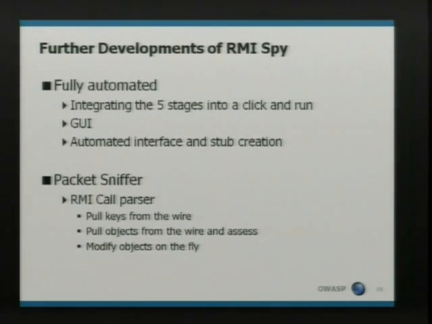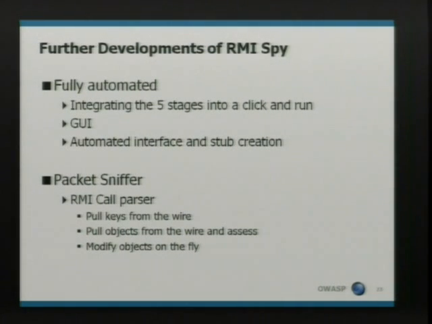So you've seen that RMI spy is actually kind of tedious, requires some code changes, you need to understand Java, you need to recompile some stuff on the fly. But I'm going to make it fully automated. I'm going to take all five steps of the methodology. It's going to be a single click and run. For those people who love GUI, sure, I'll put a button on it. And there's going to be automated interfaces, stub creations. You're going to have packet sniffers.